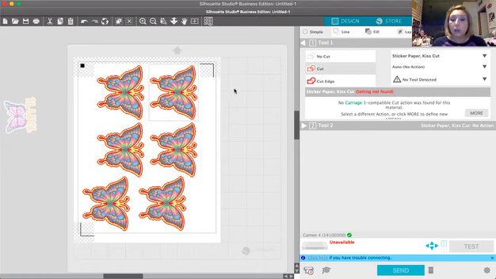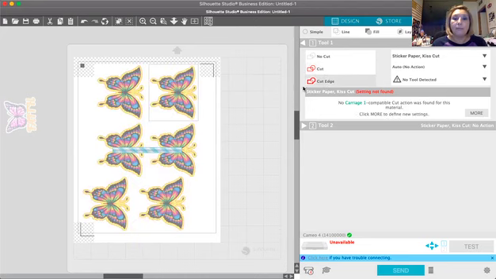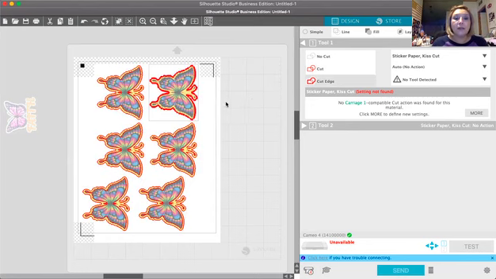You can click on one or you can highlight all of them. We want to just cut the edge. And I highlighted one on purpose. Can you see the difference between this one and this one? This one is only going to cut this outer part. This sticker is going to cut the outer part and the inner part.